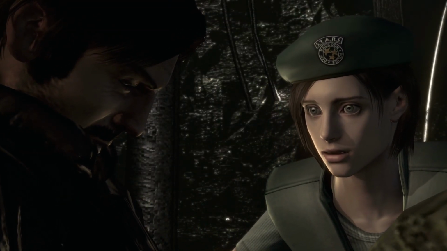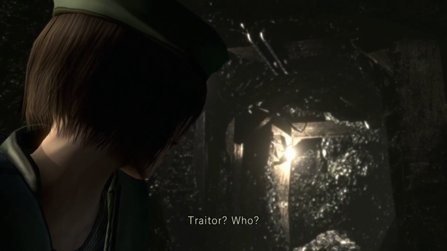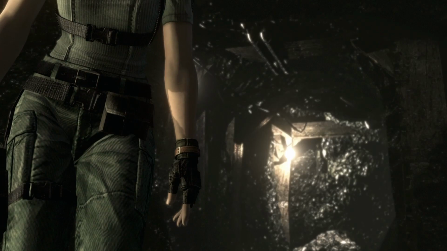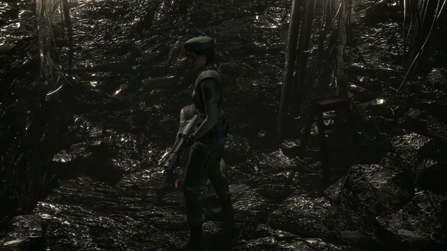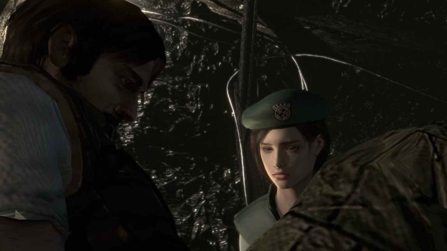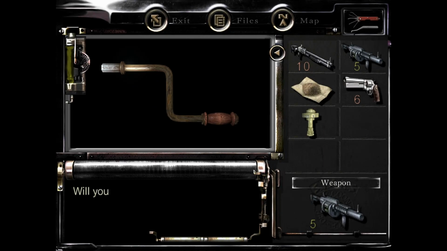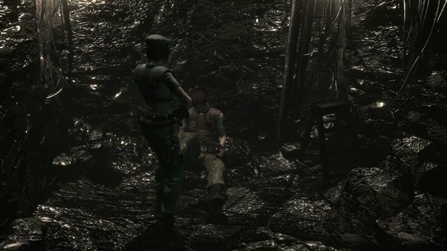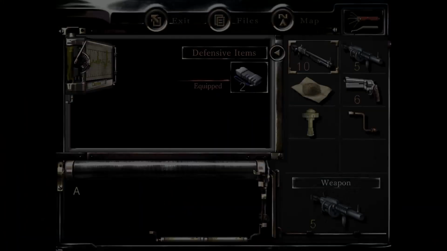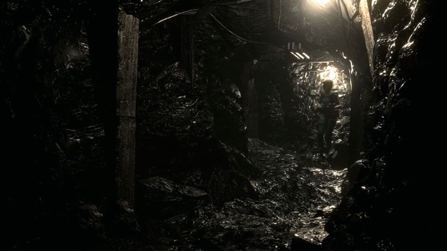Enrico! Traitor? Who? Oh my god. Oh my god. Whoever did this is definitely a professional. Why? Because he shot him in the chest? That doesn't take a professional. He's holding something. A new crank. This one's different. Enrico is dead. What could he have known? Is there anything else? I guess not. We're done here. I guess we'll move on.